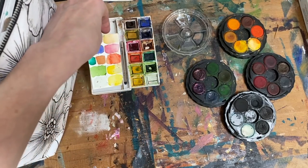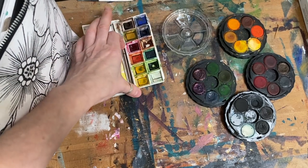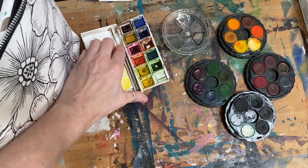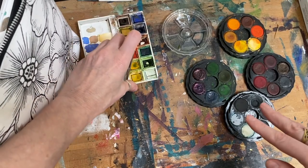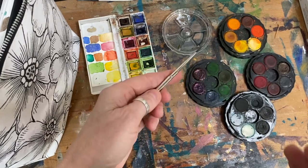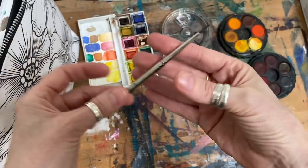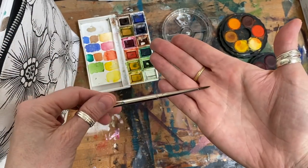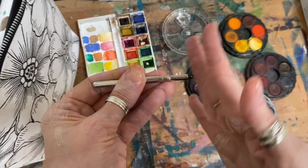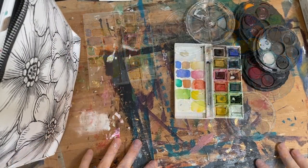And you can see here, I've swatched the colours. Also, I've still got this little brush that goes with it, hang on, if I can get hold of it. So that gives me a nice little fine brush if I need one. That just fits in there. So there you go, that's the paints.